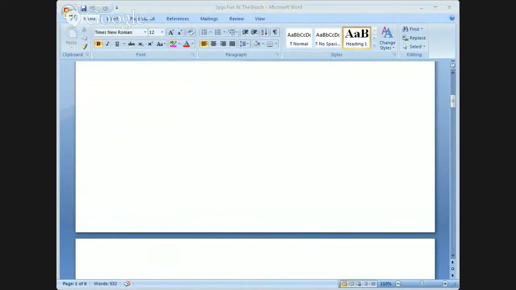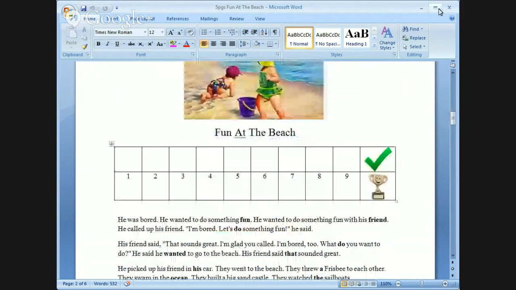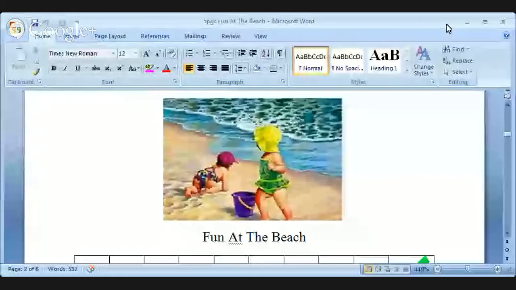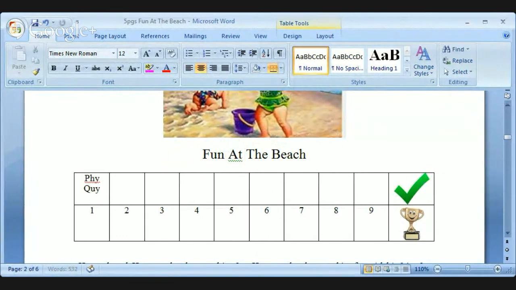Well, what we're going to do now is take a look at an activity, and this activity is called Fun at the Beach. When we look at this activity, we can see from the image the ocean and a little girl, maybe two little girls, I'm not really sure. I'm going to put your name here in the event we have others coming, but if not, for now, we'll work with you. Oh, someone else has just joined us. Okay, great.